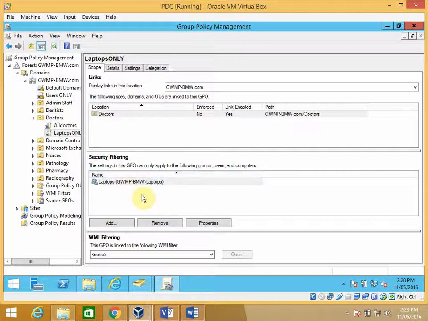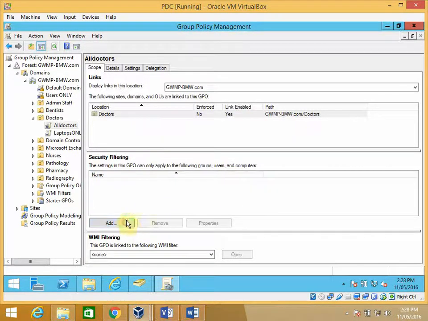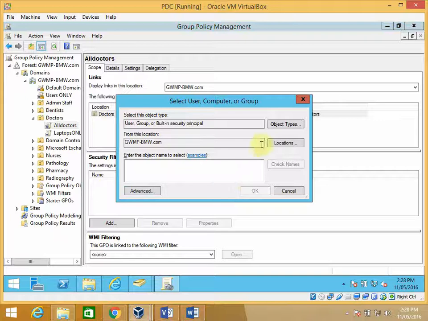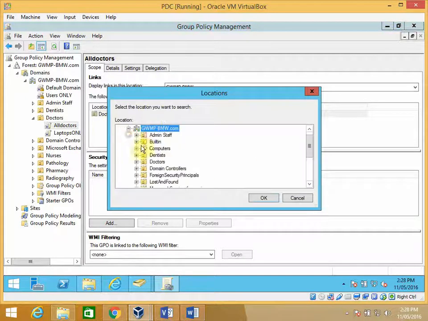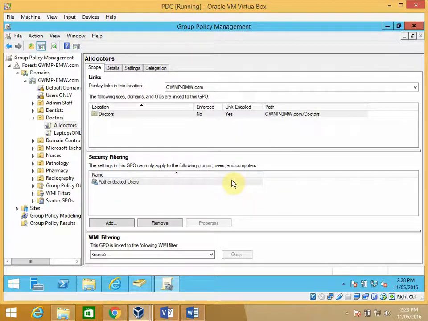So on the All Doctors, where it's got all authenticated users, I'm going to remove that, and I'm going to add in the location, and I'm going to set the location to be the doctors organisational unit, sorry, and I will go authenticated users there.